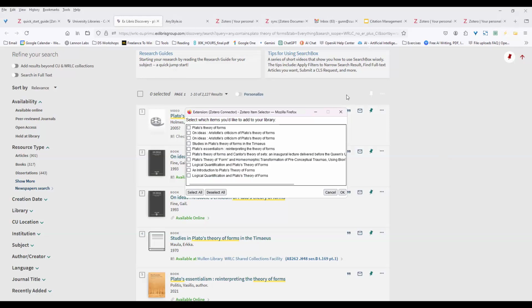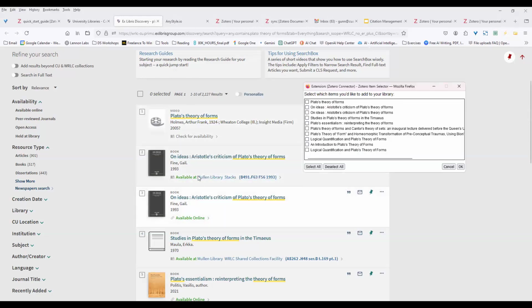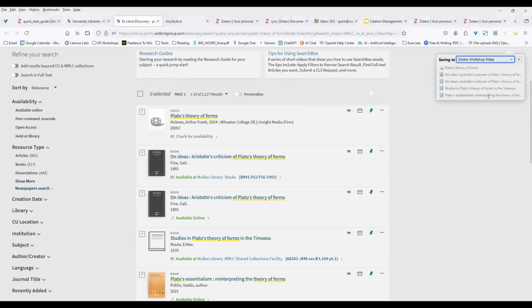A little bit of duplication here, only because you have duplication. Well, that's fine. I'm going to select all of these. And then I'm going to press OK. And because I had kept Zotero Workshop Friday open in Zotero, it downloads this here immediately. So I've got all that in there.